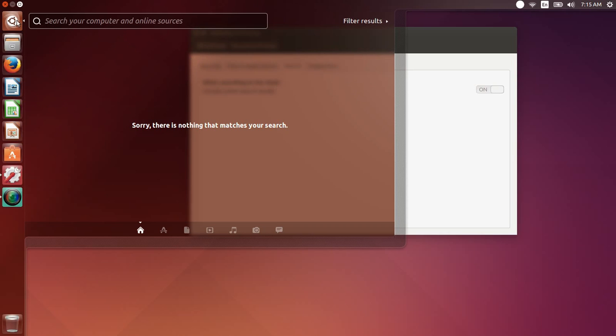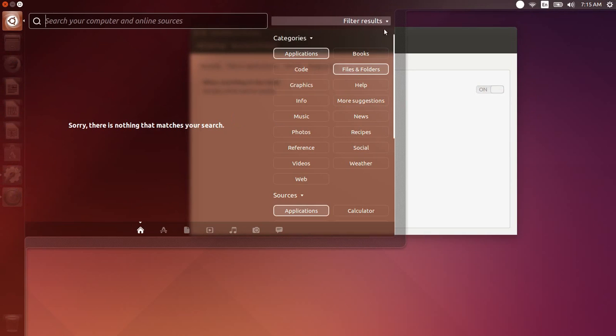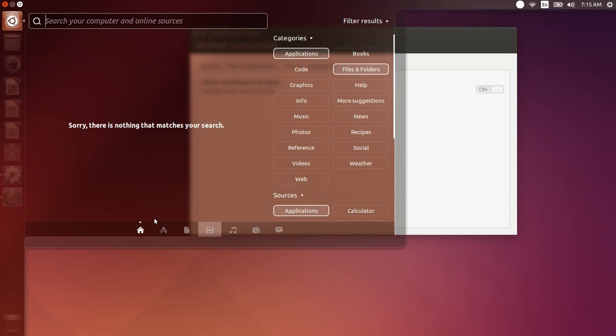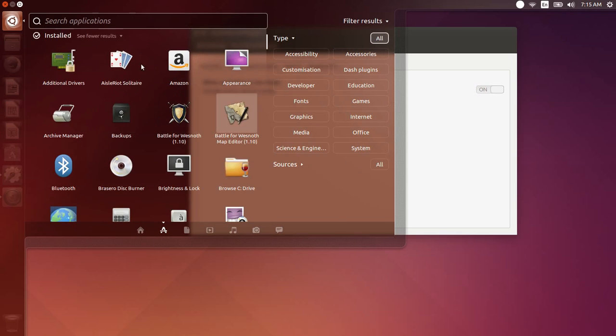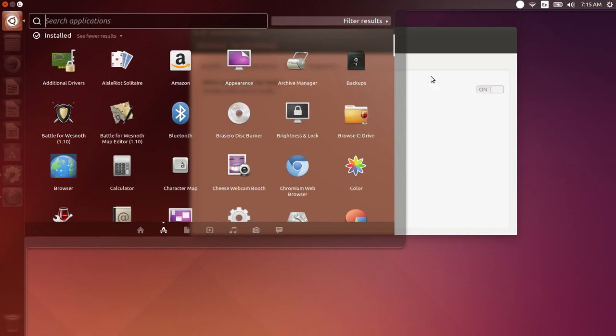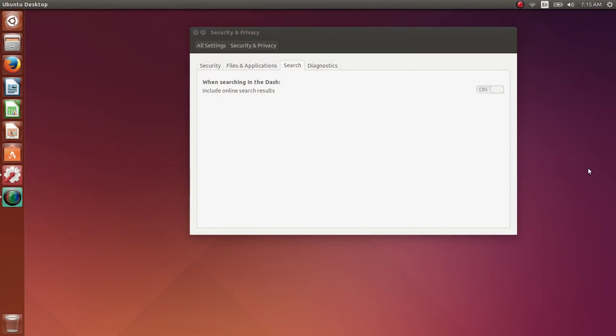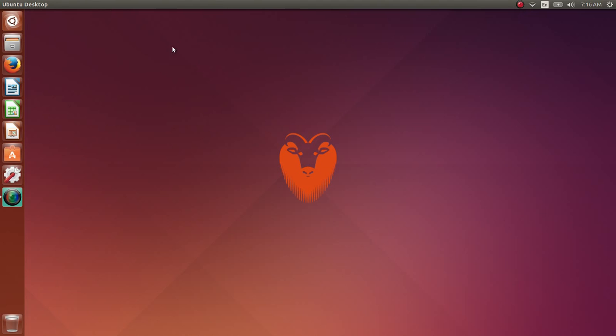So yeah, that's pretty much the Unity launcher, and it can be pretty confusing for new users, but after you've used it for a little bit, you'll start to understand it and get where you're coming from with all this. And you can easily close the filter results, and again, you can come up here and make this larger if you want the full screen aspect of your search, and then just click off of it, and it will go ahead and go away for you.